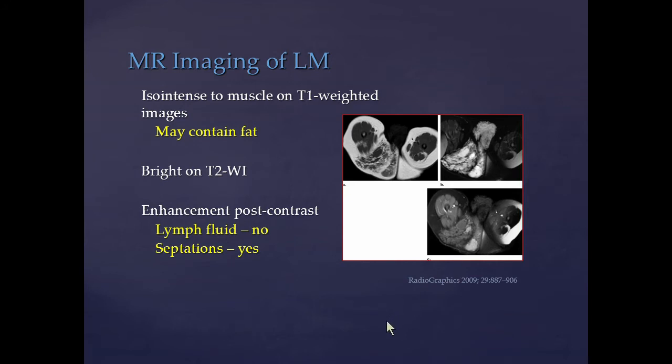On T1, the lymphatic malformations tend to be isointense with muscle. You may see large, what look like cysts. You may see clusters of grapes. On T2 imaging, the fluid should become bright. This is a little bit mixed, but you can see some bright areas. And then, as I mentioned, the septa may enhance, but the fluid itself shouldn't. So after contrast administration on this axial image, you do see bright foci, and so this is probably a mixture of lymphatic and venous malformations, because there really shouldn't be enhancement of those cystic spaces.